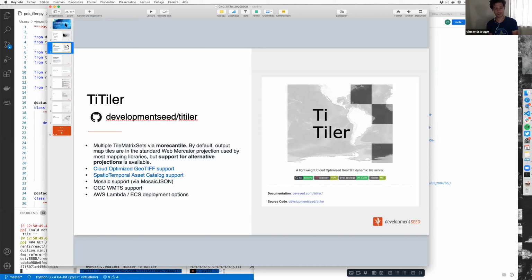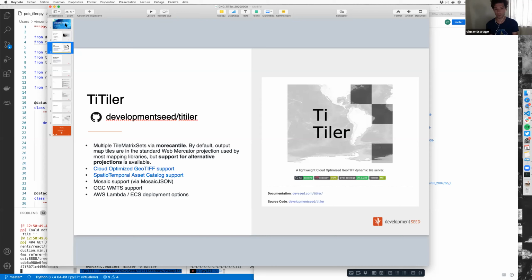So for the past 2 years, I've been working in the field of dynamic tiling from Cloud Optimized GeoTIFF. We did a bunch of other projects, but Titiler aims to be the one that we are going to work on, because the past projects were built to work only with AWS Lambda, which was nice because AWS Lambda is a great infrastructure to build a dynamic tile server, because it can scale quickly and it's pretty fast. But then we were blocked because with the past projects we were only using AWS Lambda.